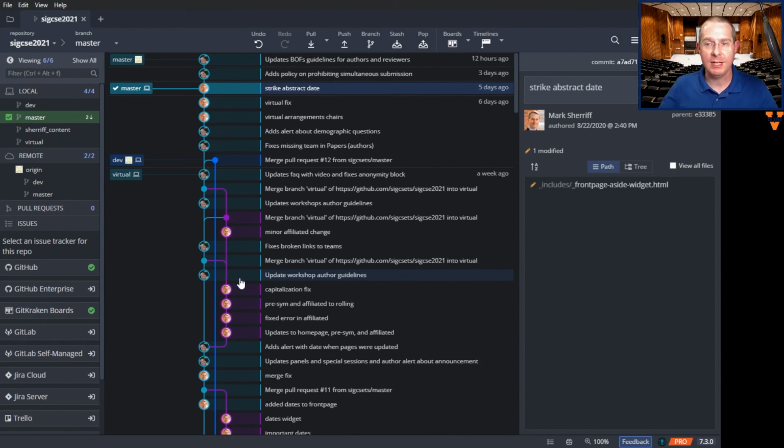Source control management is pretty awesome. Is there a lot to learn? Yeah, and you have to kind of get used to how all this works. But whether you're doing it through the command line, or you're doing it through Git Kraken, or you're doing it through VS Code, it's a great thing to learn, and learn it early in your career. So that's what I've got on software construction for today. I know there's a lot here that you need to dig into and work on.